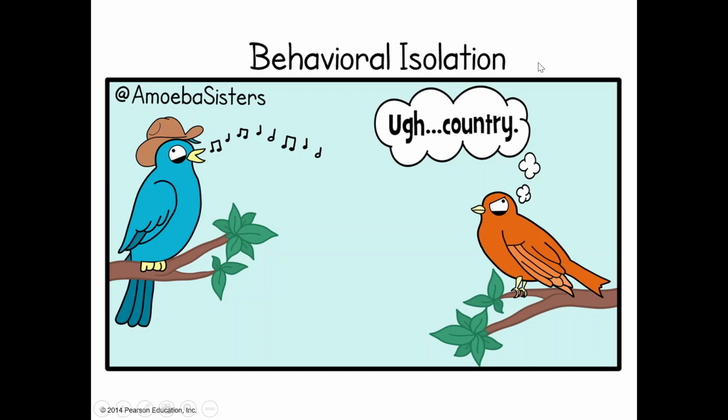All right. So this is more of the behavioral isolation. This bird doesn't like country music, and so she would never consider this bluebird as her mate. Obviously, it's a little bit different with animals, but that's the concept. You can be turned off by someone's behavior, even if they would make a good partner. You would not consider them as a viable mate.